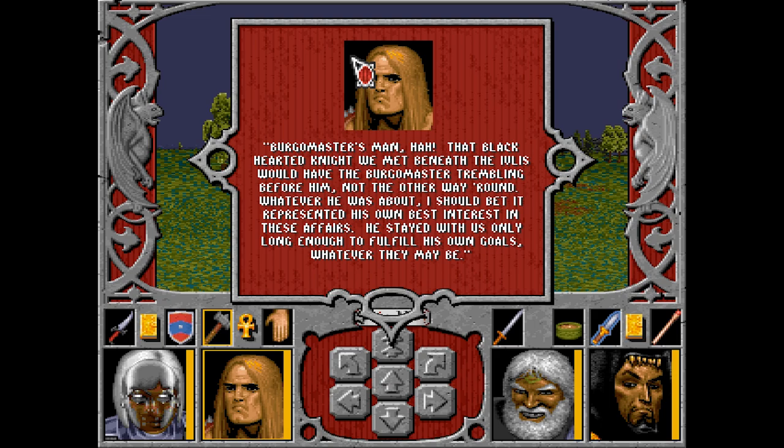What's this? Burgomaster's man, huh? That black-hearted knight we met beneath the Ivalis would have the Burgomaster trembling before him, not the other way around, whatever he was about. I should bet it represented his own best interest in these affairs. He stayed with us only long enough to fulfill his own goals, whatever they may be.